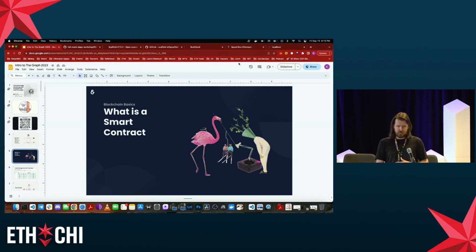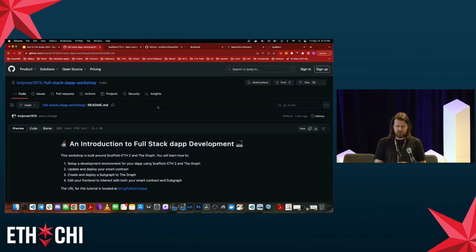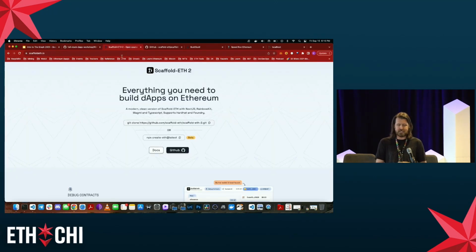So let's stop here for the slides. Getting started with Scaffold-ETH is pretty easy. You can go to scaffold-eth.io, which takes you to this page, and you can also get the GitHub from here. There are some docs. There are two ways to start it up. You can use npx create-eth, an npx command to spin it up. It's in beta right now, but if you want to use Foundry, that's the way to go. It's the only way you can really use Foundry right now. Or you can just use Git to check out the repository.